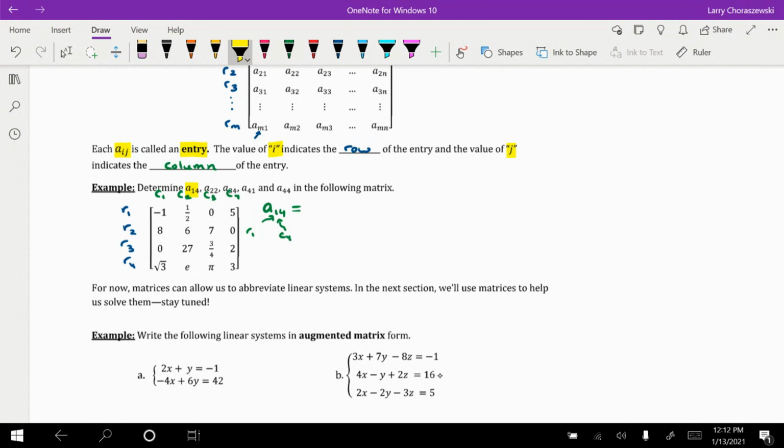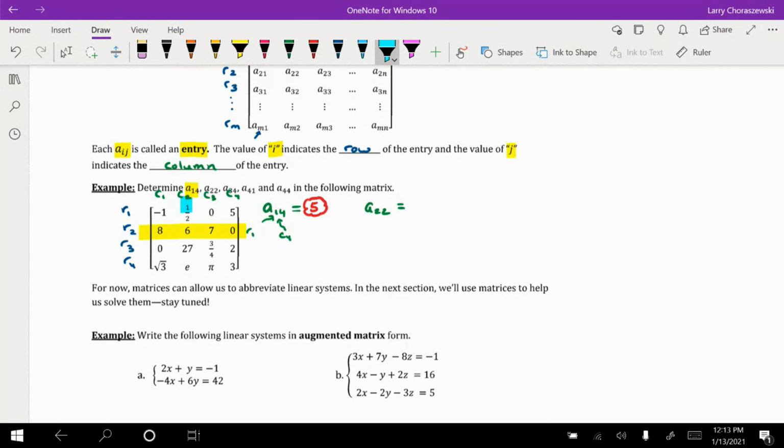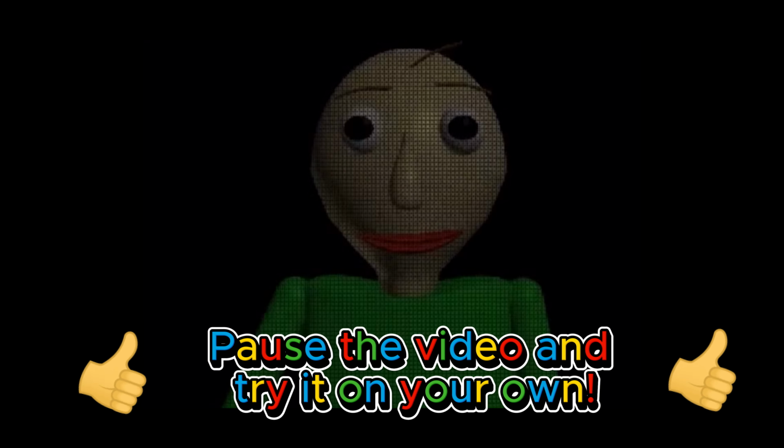So we want to be in row 1 while at the same time looking in column 4. And the common number that's in both those at the same time is 5. A sub 1,4 would be the number 5. Does that make sense? Let's do A sub 2,2. Okay, so we want to be in R2, so row 2, column 2. Okay, and where they meet up is at the entry 6. All right, I'll have you folks try this out. Go ahead and see if you can identify A sub 3,4, A sub 4,1, and A sub 4,4.